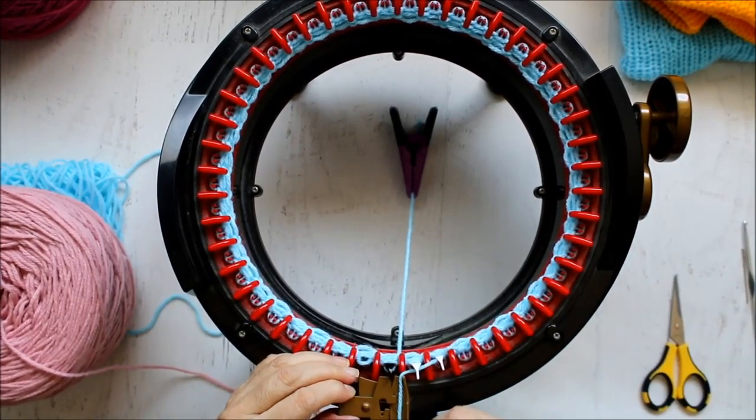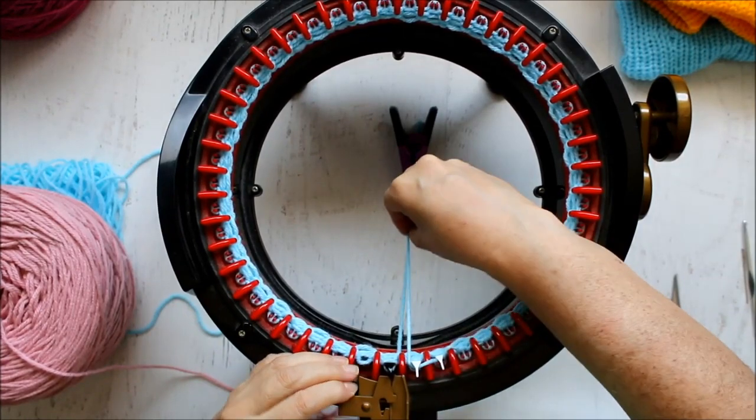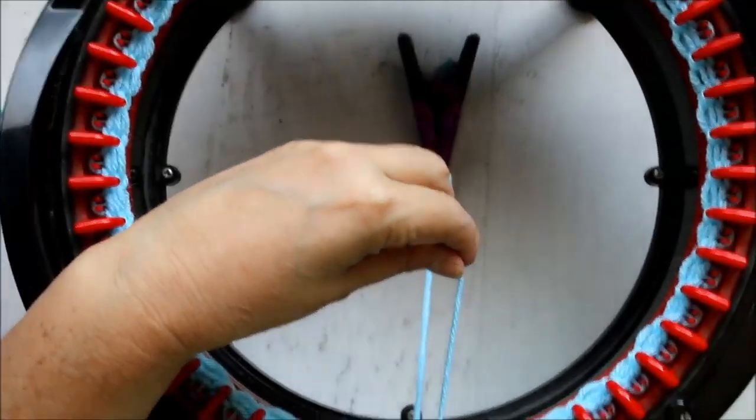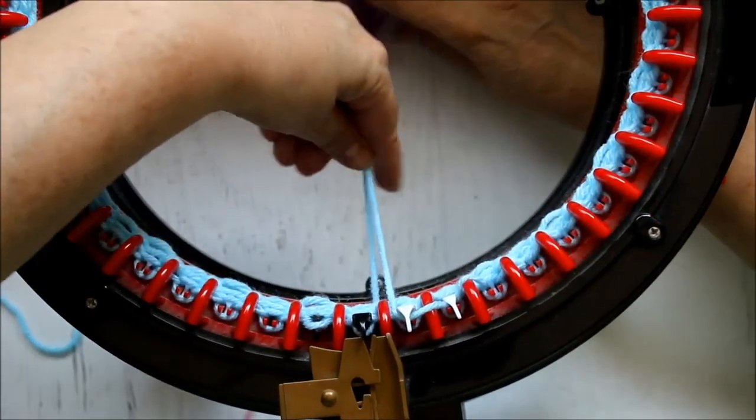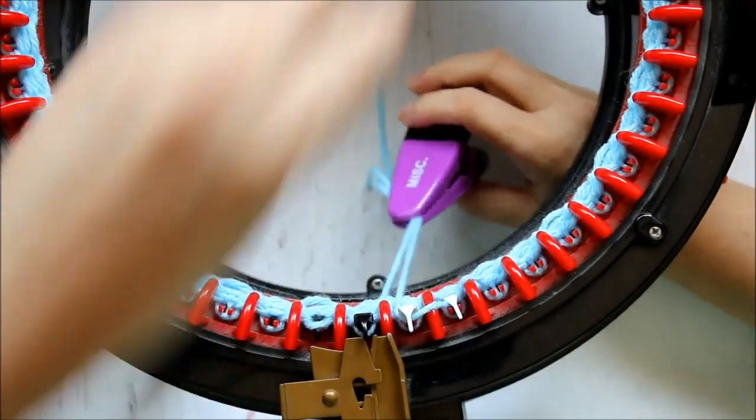Okay, I'm going to open my little peg, put that tail back there. Let me get a little bit closer, maybe you can see better. Put that tail back there. I can clip it with this to keep it out of the way.